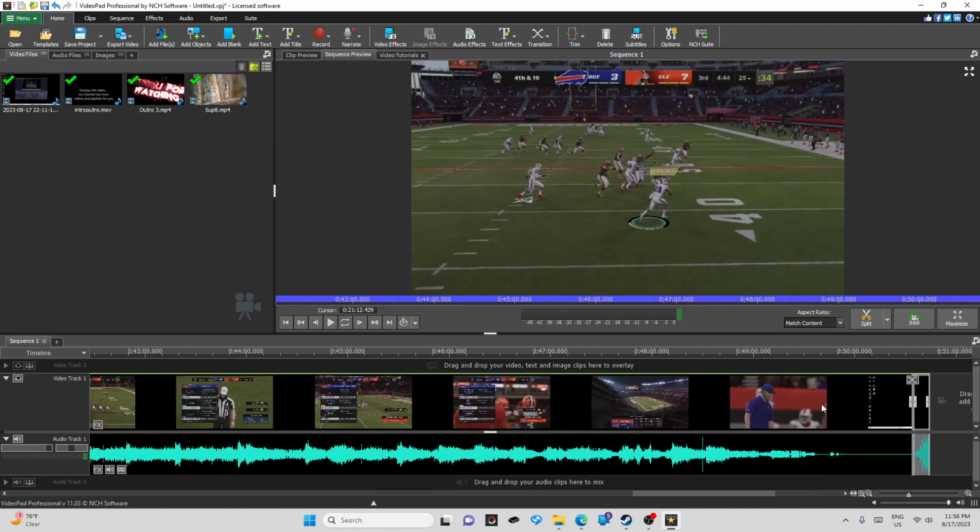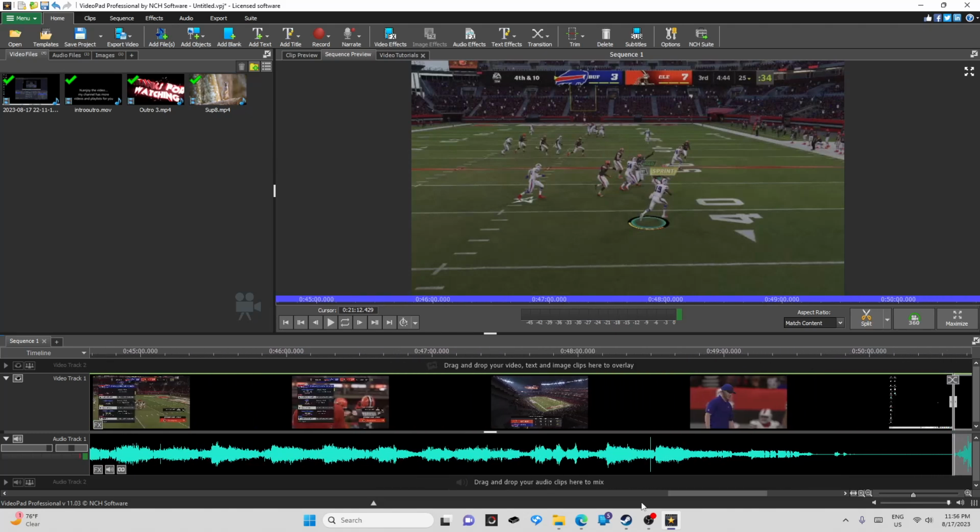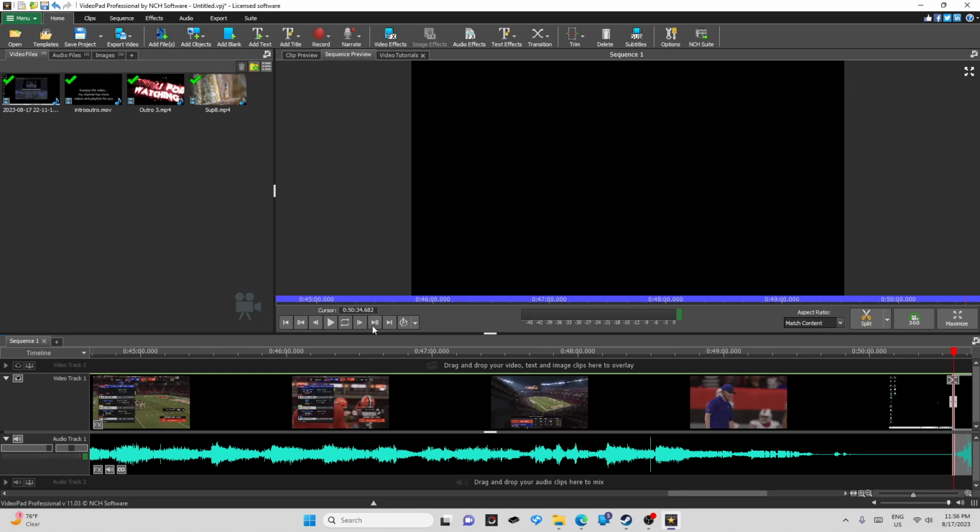Take your wheel, make it a little bit wider. If you want to move the cursor, this will move it all the way to the end. This arrow right here, just like this arrow right over here, will move it all the way to the beginning. I can also move the cursor to the end of this clip, simply like that.